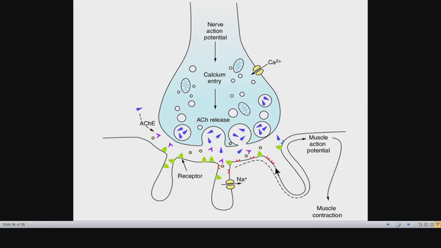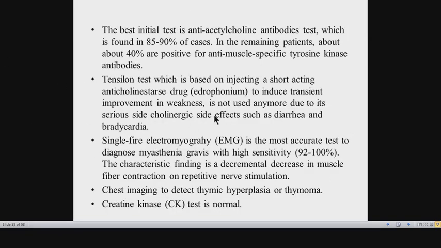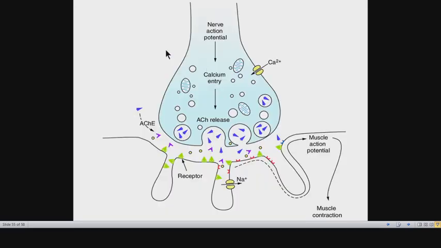This is serious. That's why this test is dangerous, because although it improves the weakness, at the same time it will lead to cholinergic side effects due to concentration of acetylcholine هتكون برضو high في المسكرينيك receptors، لأنه الacetylcholine again عنده cholinergic receptors. الريسبتورز اللي بيشتغل فيها الacetylcholine بيسموها cholinergic receptors. الcholinergic receptors هم two types، في nicotinic receptors دي هي الموجودة هنا، وفي muscarinic receptors. المسكرينيك receptors دي هي الريسبتورز اللي بيشتغل فيها الacetylcholine at the site of parasympathetic nervous system activity. يعني المسكرين receptors دي هي receptors بتاعت parasympathetic nervous system وبيشتغل فيها acetylcholine برضه.